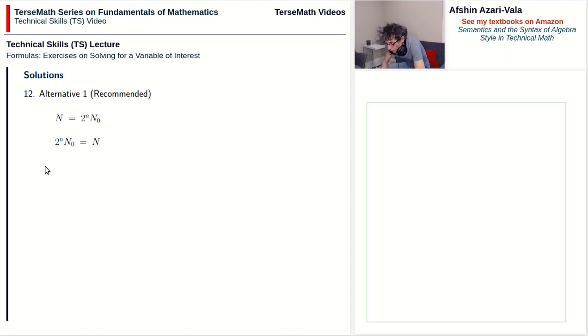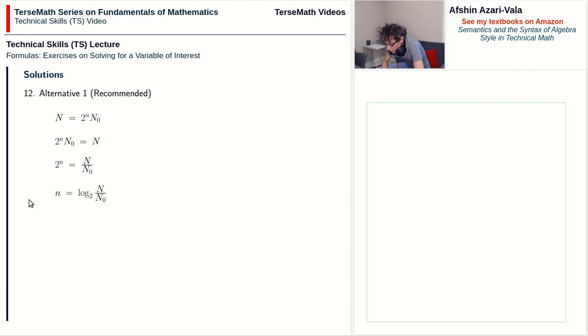And so we solve for the factor that contains the unknown. That would be 2 to the power of n. Because n0 is being multiplied by, on the right side we divide by n0. Now we have solved for the term that contains the unknown as well as the factor that contains the unknown, and repeating these steps will not change anything. We move on to deal with exponents, roots, and logarithms. In this case, because the unknown is part of an exponent, we'll be using logarithms.